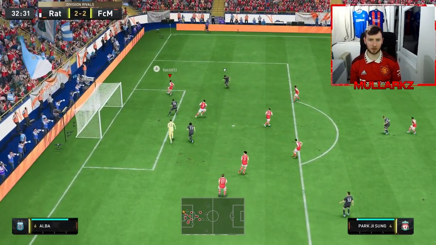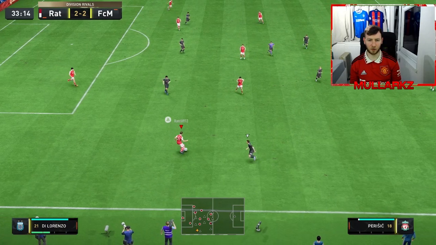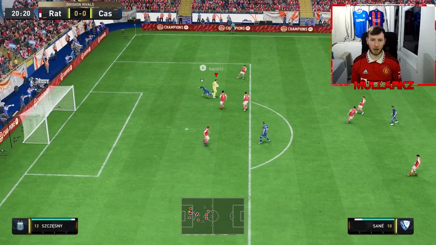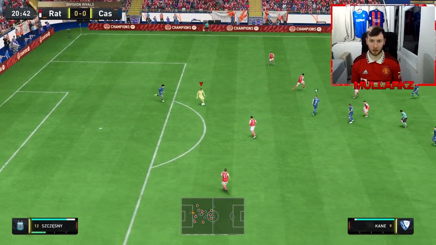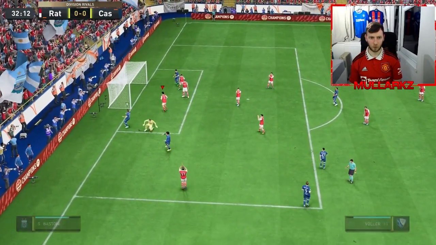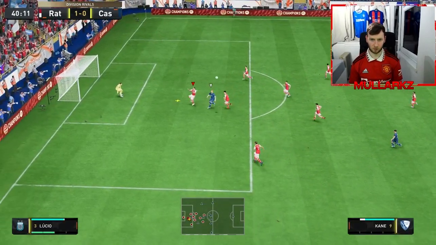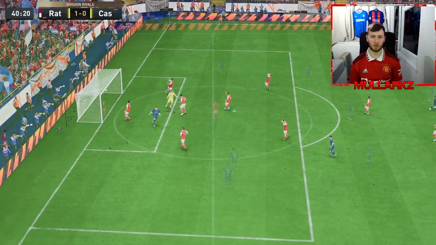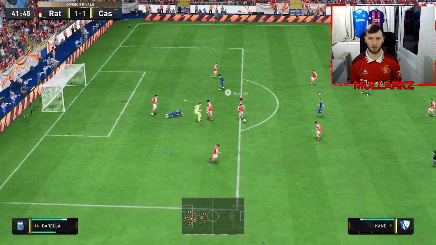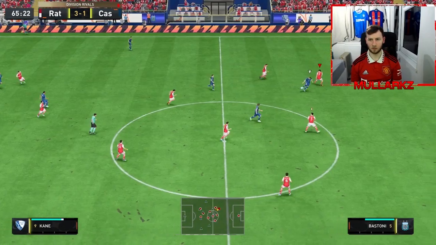There we go. Good save from Szczesny, quick off his line. His distribution's always been good on FIFA, as you can see just there. There you go, Szczesny coming up off his line. I wasn't even controlling him then. Oh, Szczesny off his line very quickly again. Szczesny brought him off the line, very, very quick. That's what we want to see, that pace off the line, closing down the angle.